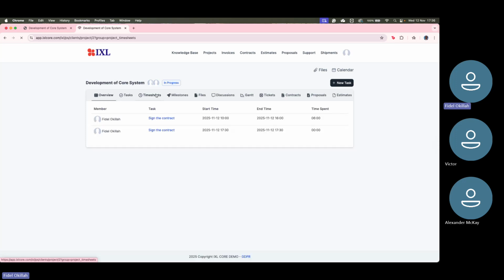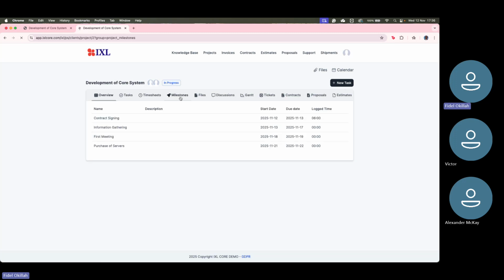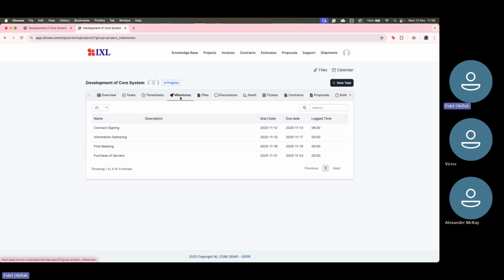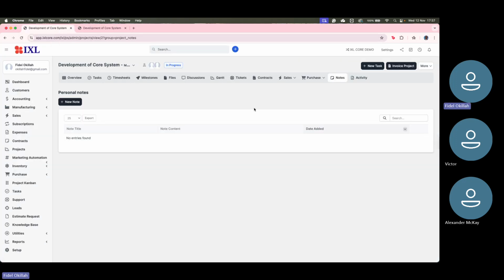We can give the client access, and we can also deny the client access to be able to see. So iExcel Core gives us the capability of sharing with the client for the client to have access to all these. We talked about files and the upload of files. As long as we give the client access, the client is able to have access to all these files that are there. So once we go back again to the project, we're going to toggle between the two, how the client views it and how we are seeing it.